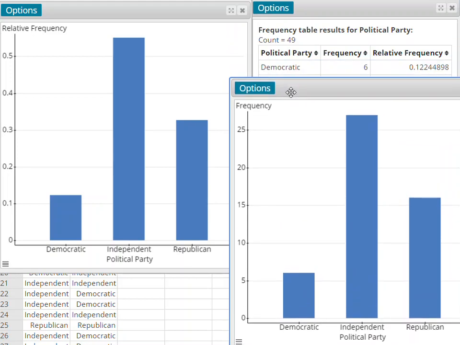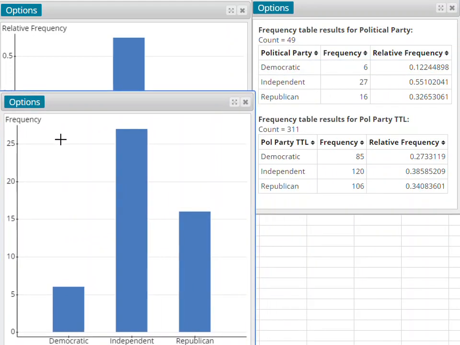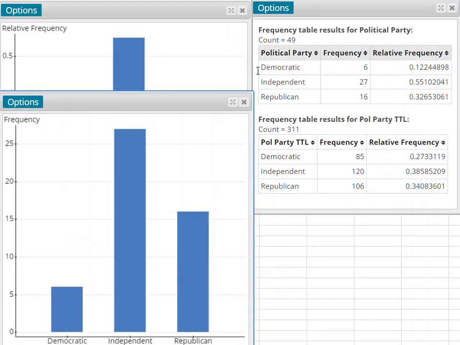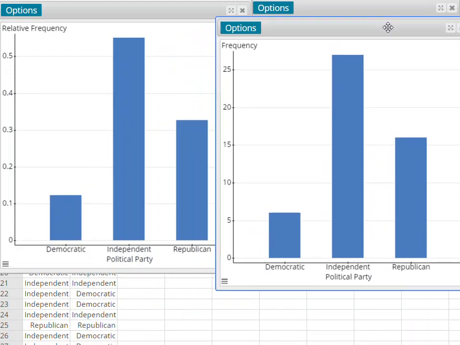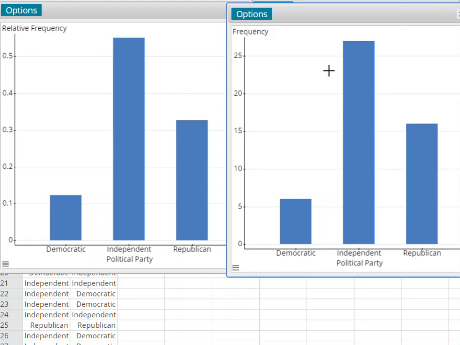So what do we see here? We know that if I want to create a table to display my information, that's going to look like a frequency and a relative frequency table. And then graphically so far, we've looked at a bar graph for my qualitative data, and they're both going to look the same whether we use frequency or relative frequency. So let me summarize that for you in this way.